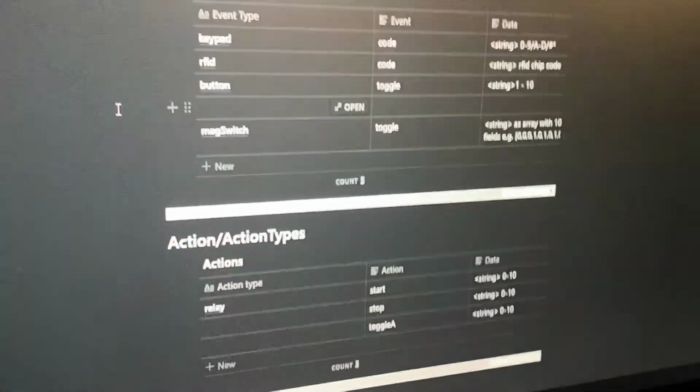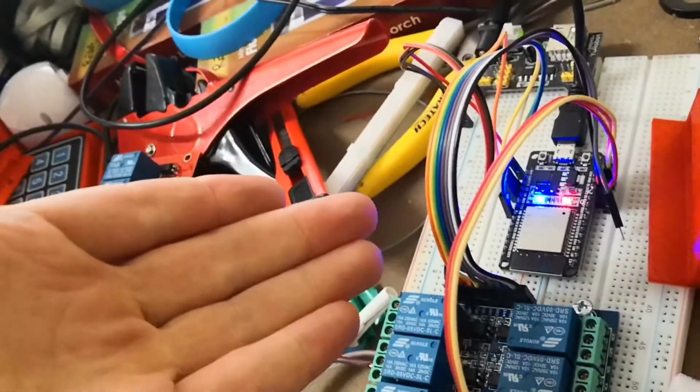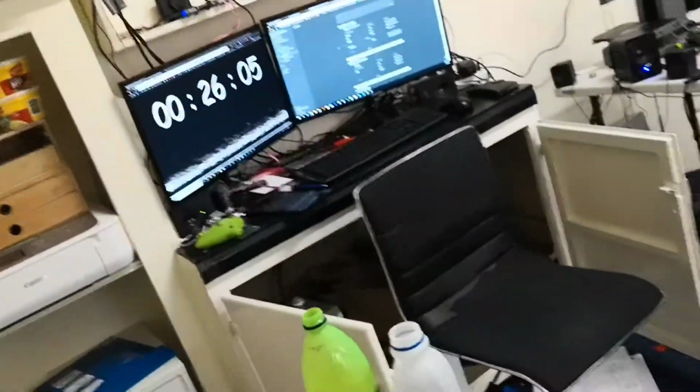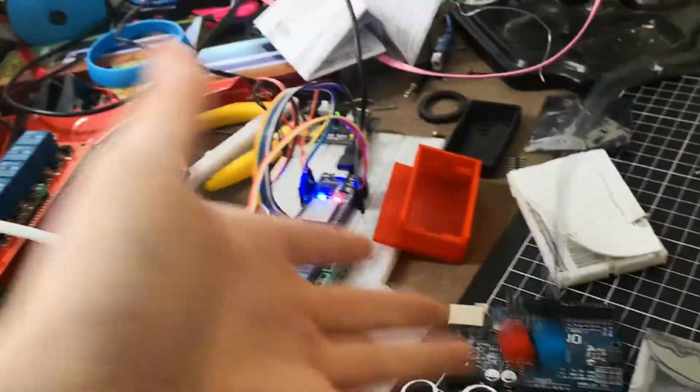So for example, if I was wiring this relay up and I said, I don't want you to be a relay anymore, I want you to be a keypad because I'm changing this room up, but I don't want to reprogram you, I can send a message via the mesh network and say, you are now a relay or you are now a keypad.